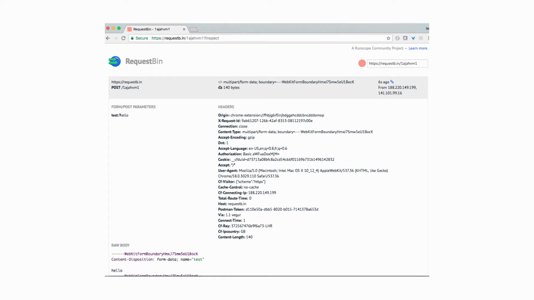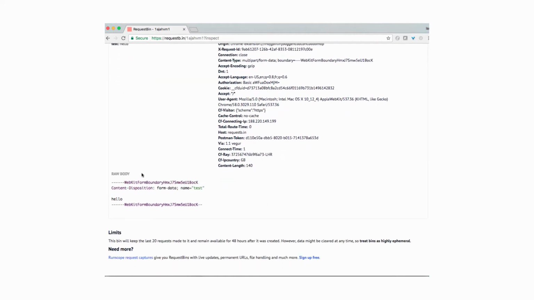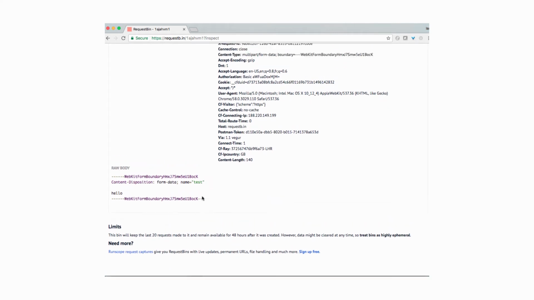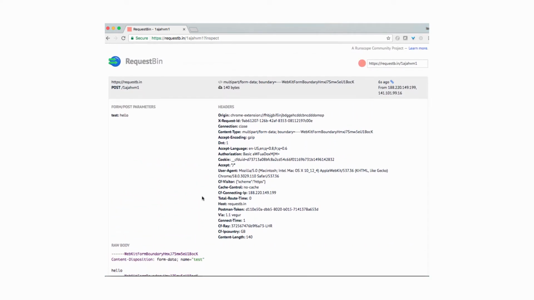But here you can see the test hello, you can see the parameters that came in, you can see what type of encoding and everything else. So it gives you a good way of diagnosing the other side of what's happening. So you can see if, for instance, you're using Zapier and you're not quite sure of the configuration, you'll be able to see whether it's sending out what you're expecting it to be sending out. So just a useful tip there. As I say, we're not really covering it in this tutorial, but good to have in the back pocket.